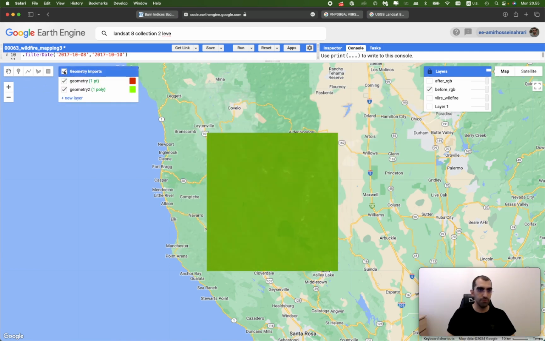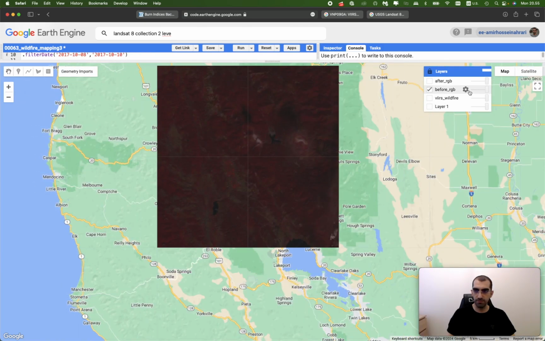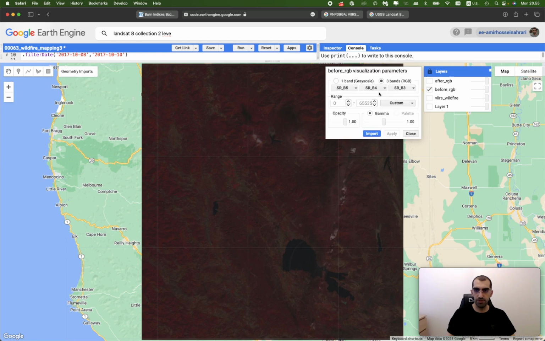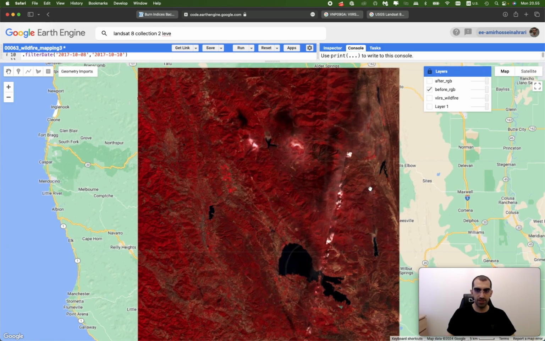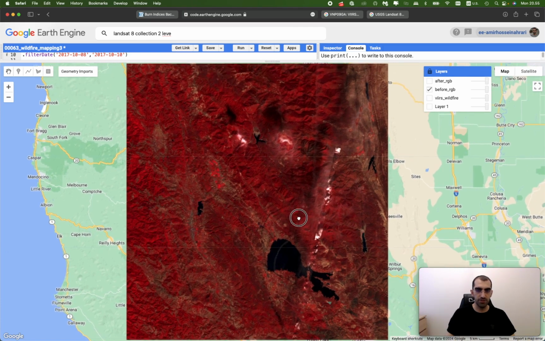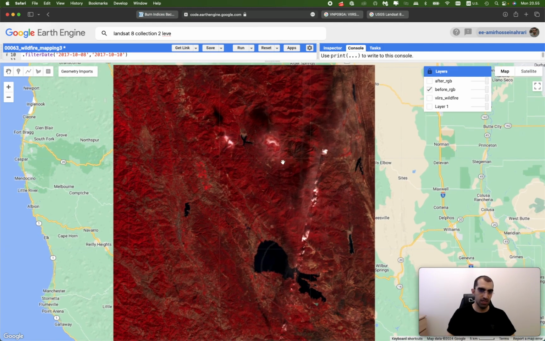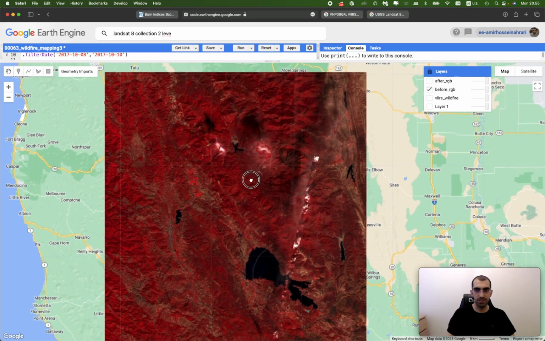So the before image has more focus. This is a before situation or before condition with the 98% stretching technique. Here you can see the cloud shadow in the region. After getting the median image, its impact is clearly shown in the data.